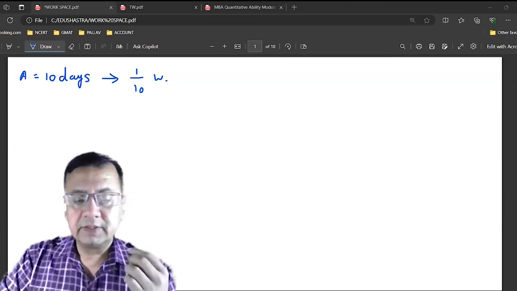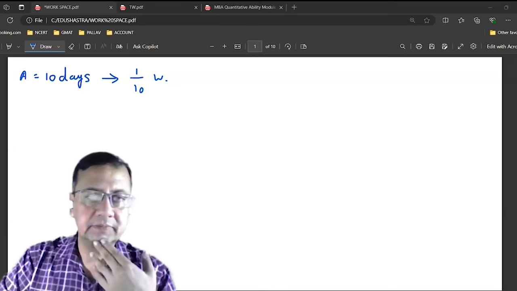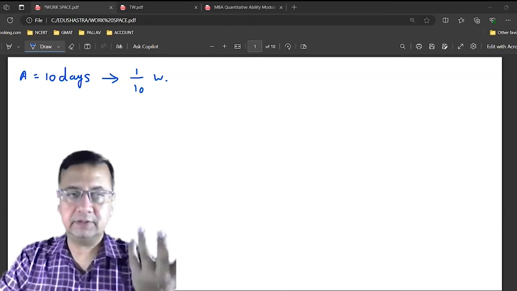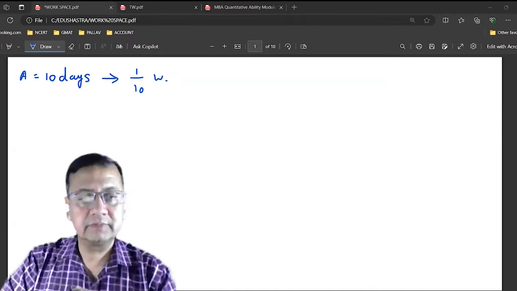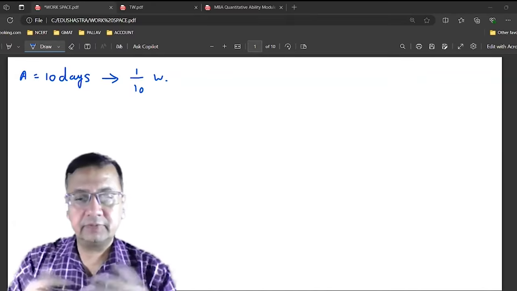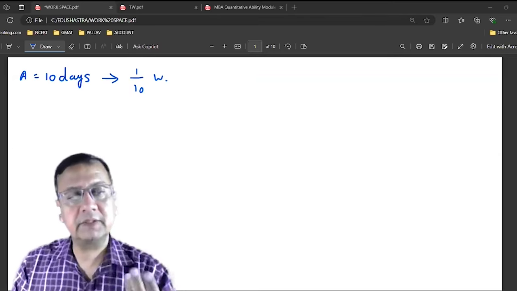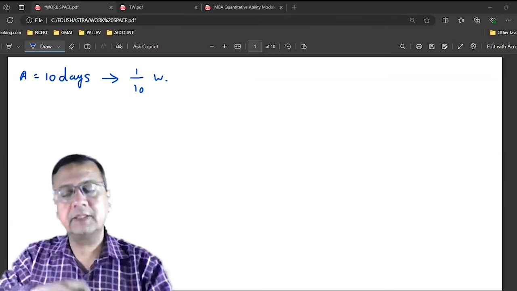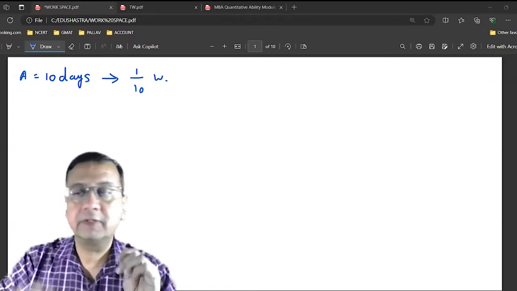Right? So suppose the normal shift is 8 hours and A is doing 10 hours overtime, right? So he can finish next day's work today, right? And if he is going early for some work and working for only 6 hours today, so he is passing today's work on to the next day. So the amount of work will vary for different days, right?